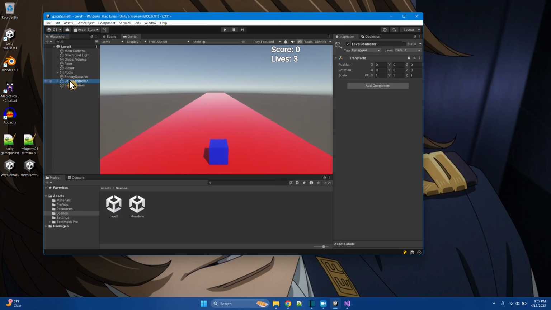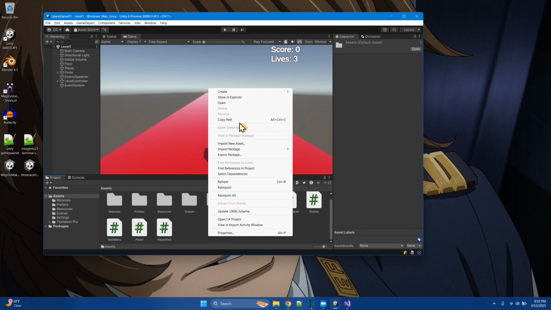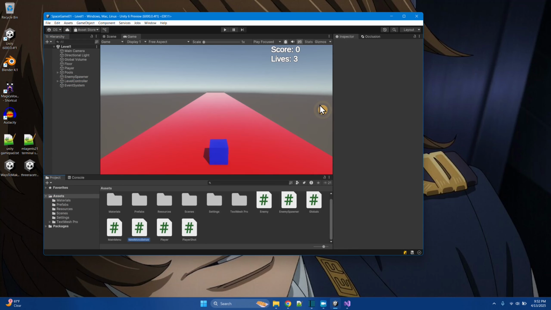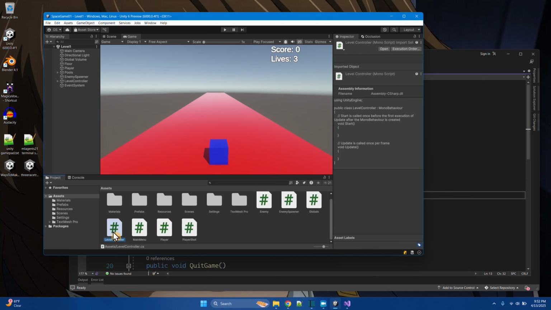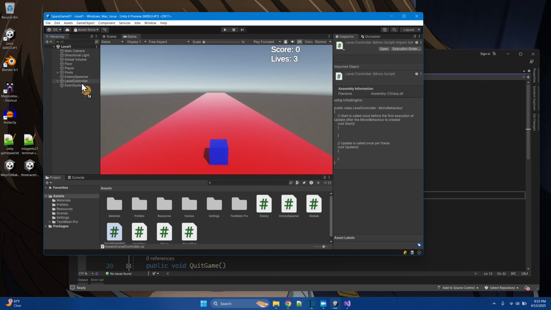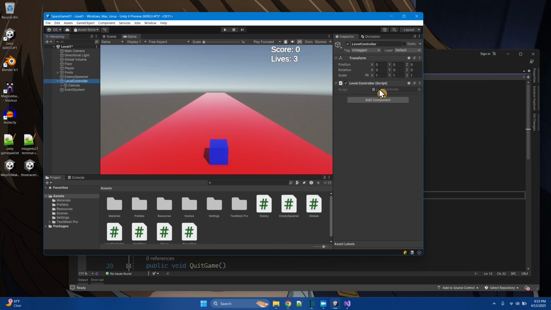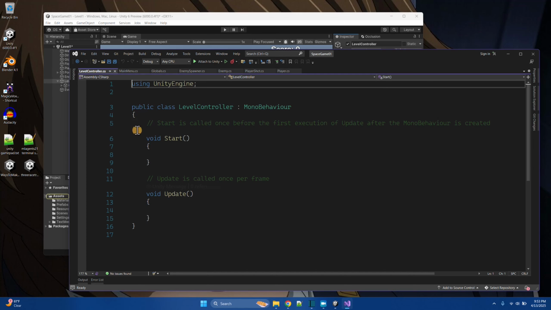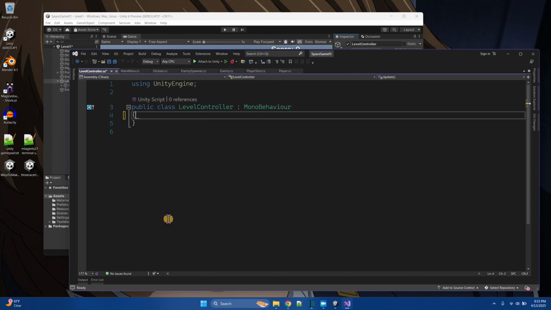So here on this level controller, let me make a level 1 script, create MonoBehaviour script, level controller. Okay, so I make a level controller script. I'm going to drag it onto level controller in my level 1 level controller. Now I'm going to go edit it by double clicking on it and tear out the guts. So let's see. Let's load some music.